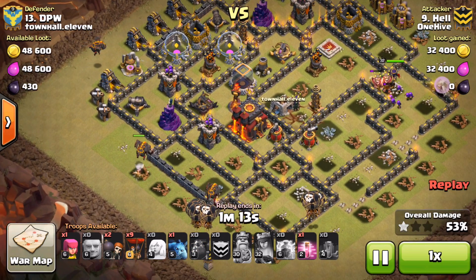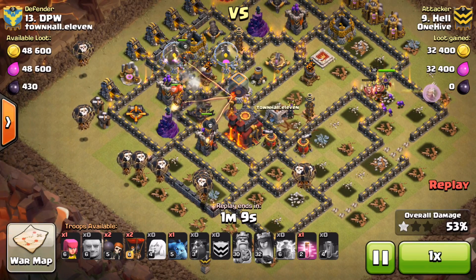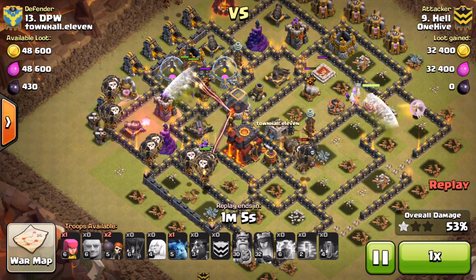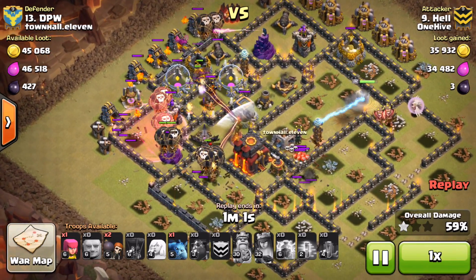So I'm glad that Hell went ahead and set this in because time, on a walk like that, a big kill squad could be a factor for sure. Look at all those traps and bombs that the lava hounds are soaking up. The balloons move their way in. Right there, the queen did get that third air defense.